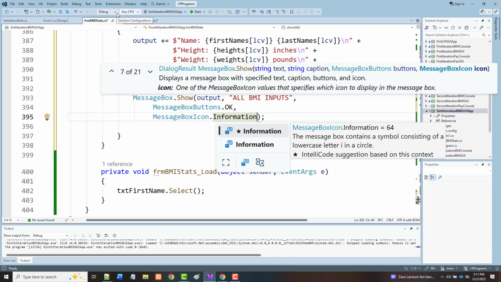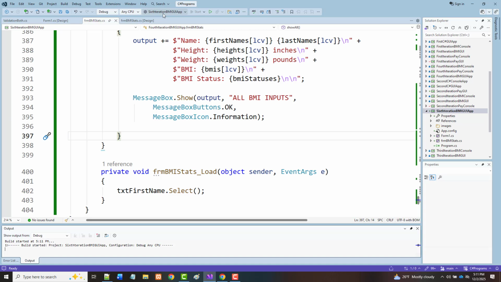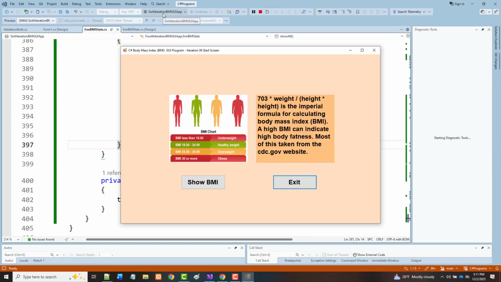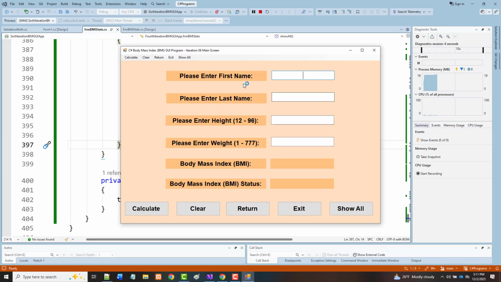Now, could I have missed something? Of course, but I'm not sure if I did or not. So I'm going to try to run it and see what happens. I'm going to run it at first and just put in some valid data. I'm going to put in 2 records. So I'll put in Bill Jones, 72, 110.